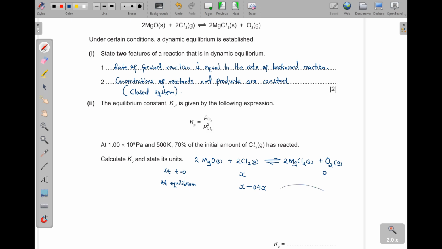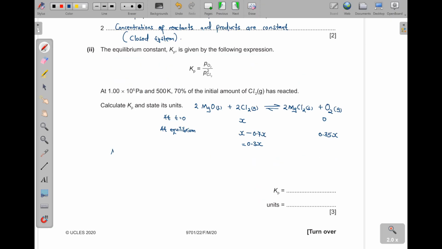That means it comes this side as what? The one that has reacted. Remember, this is 2. The mole ratio is 2 to 1. That means this one here is a half of this 2. So what reacts off here comes this way as half of it, so it will be 0.35 of x when you divide by 2. Actually, when I subtract here, this one will give me 0.3 of x. And then here we have 0.35.